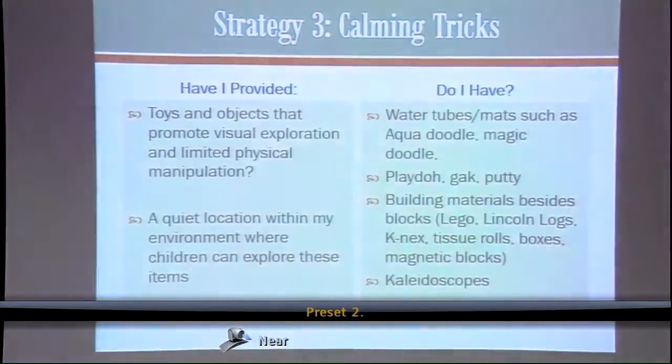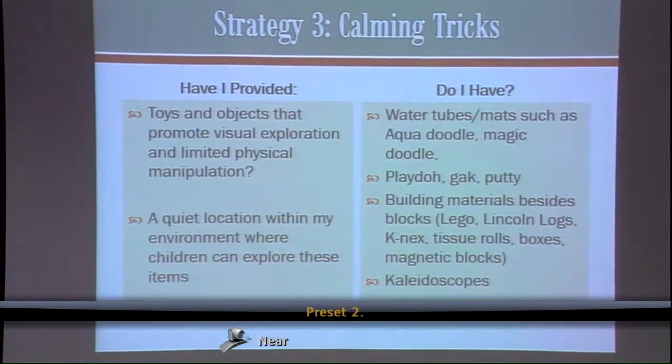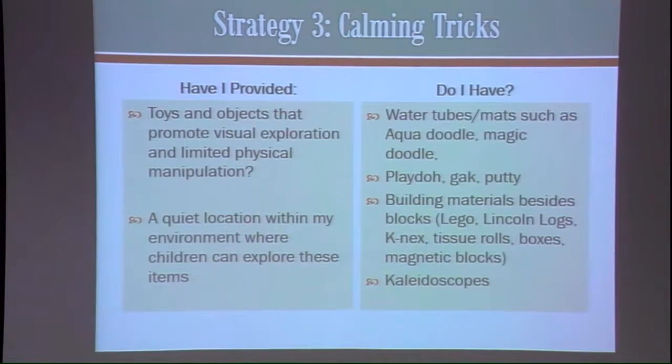Now let me show you calming tricks. This is pretty self-explanatory, a lot of these. But when you see this, you're going to say, gosh, Julie, thanks a lot. What'd you help me with? What I'm helping you with is, if you happen to have your handouts, go back to second order strategies, okay? Remember when I talked about visual and Cooper really responded to visual? What I think happens to a lot of our children, and I will say this to parents, we keep talking about second order, second order, second order. Underneath there was oral, hands, and movement.